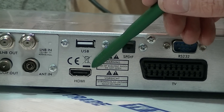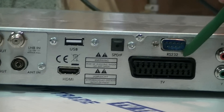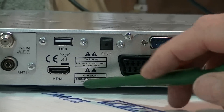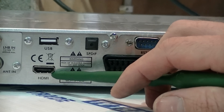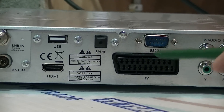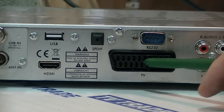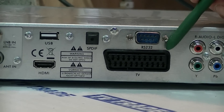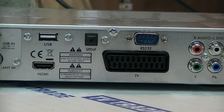We have here an HDMI output, or the choice of a SCART output, or alternatively the RCAs, though they're rarely used. The advantage of using the HDMI output is that for any HD channels we can get the full HD effect on the TV. The reason SCART is still relatively popular is that a lot of televisions don't have HDMI inputs and will be forced to use the SCART for that reason.